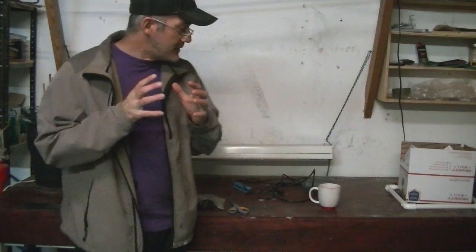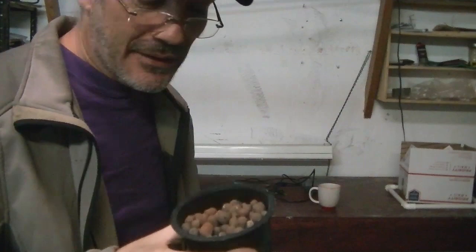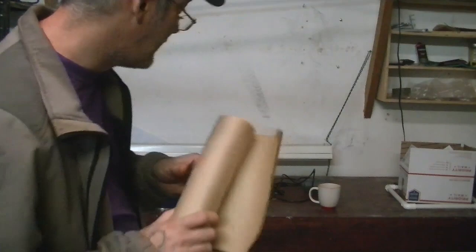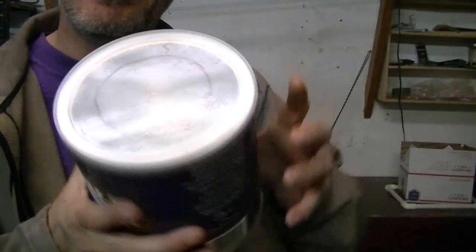Here's what we're going to need: that little basket with some pebbles — these are like lava rocks, or you can use fish tank rocks, you can use anything that will hold. We'll need a roll of paper for decorating our can if you choose to do so, and we're going to use an old-fashioned metal can — it's a coffee can with a plastic cover. I've already circled the hole where my basket is going to fit right in.